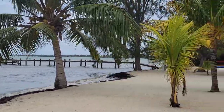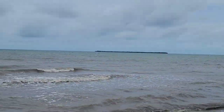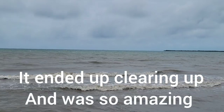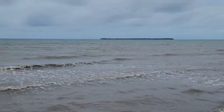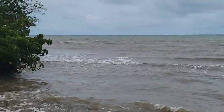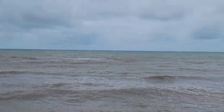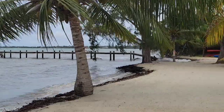Look where I am. Oh, the water's pretty choppy because of Elsa and all that. And typically, it's nice and calm and blue. At nighttime, it calms down a little bit, but that's all right. Going to a really beautiful place tomorrow. I hope to show you guys that.